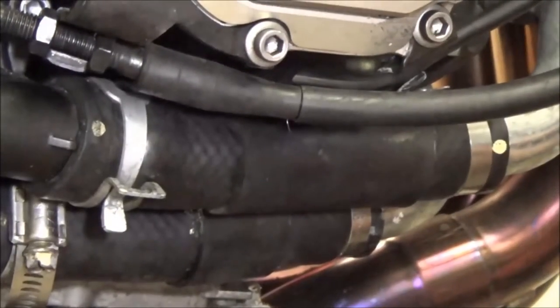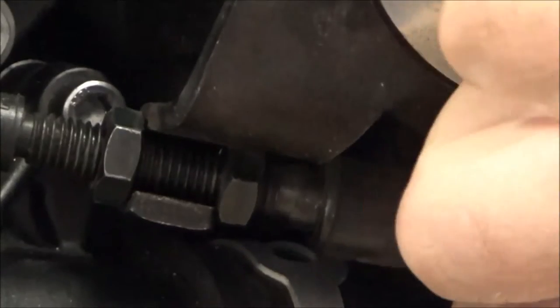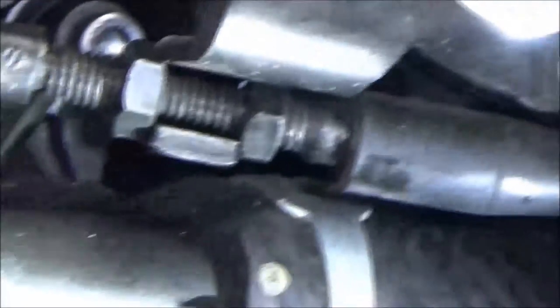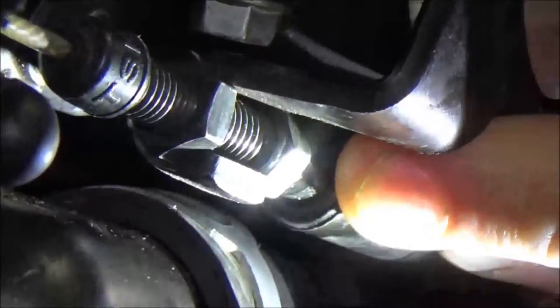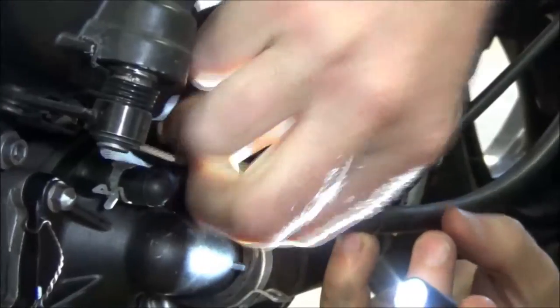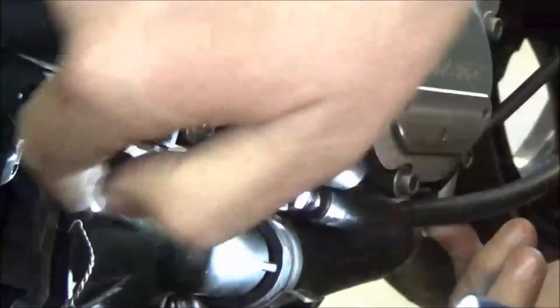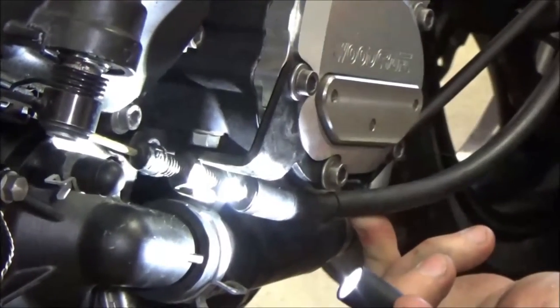Last thing — this is just attention to detail. Focus in here: our problem is this clutch lever is not installed where it needs to be. Do you see how the bolt here is basically only on the edge of the clamp? When this is installed correctly, it should be bottomed out all the way back. These get bent a lot when you crash or in racing. The idea is that the cable will line up with the arm. If it's out of position, it puts a bind on the cable, and every time you open and close the lever it's dragging across the cable, which is going to prematurely wear it. That's attention to detail — every mechanic should know that's how we want to do it the right way.